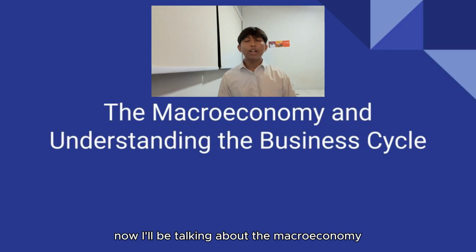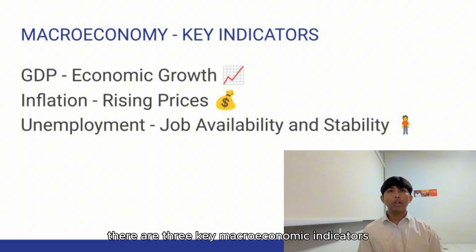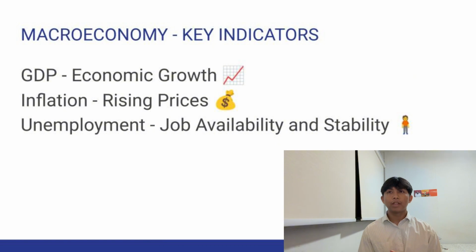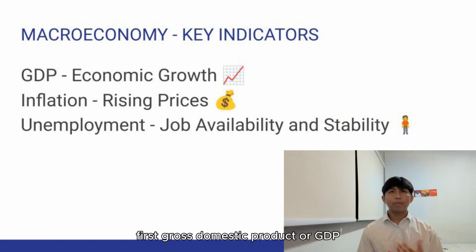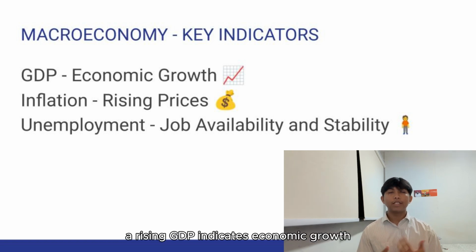Now, I'll be talking about the macroeconomy and the business cycle. There are three key macroeconomic indicators that help us understand the overall health of the economy. First, Gross Domestic Product or GDP measures the total value of goods and services produced in an economy. A rising GDP indicates economic growth.